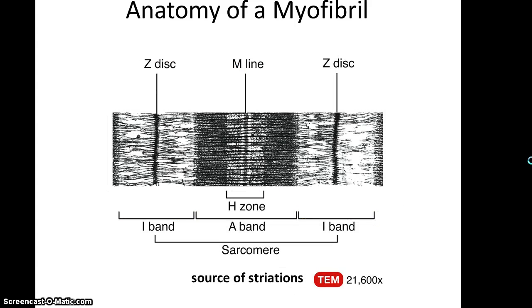So if you look at an electron microscope view of a sarcomere, you do indeed see the Z-disc structures at either end of the sarcomere, the M-line structure in the middle, and you can tell that the A-band is present and is the full length of the thick filament, the H-zone where you only have thick filament and no thin filament, and the I-bands where you only have thin filament and no thick filament. And it's pretty clear that there's a slight color difference between these various areas of the sarcomere, and it is these differences that make up the striations that you see in skeletal muscle cells and cardiac muscle cells.